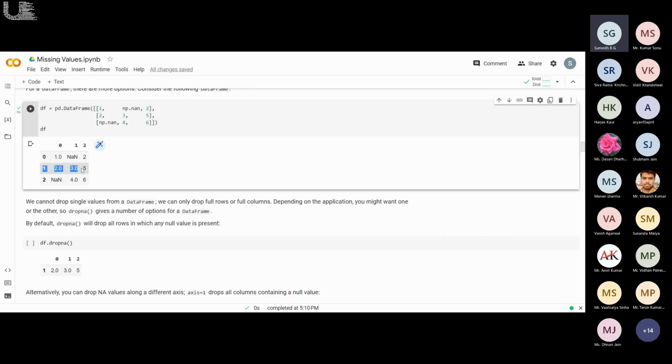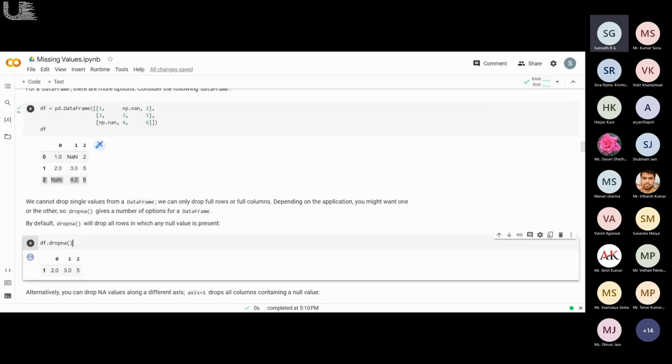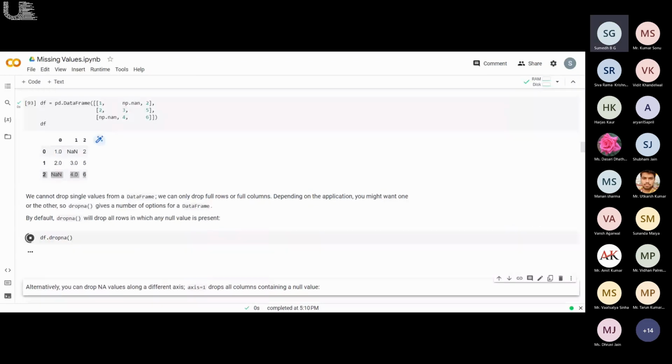In the third row, again at least one of them is missing, so it will remove it. So what dropna does in a data frame is that if any row has even a single missing value, it will delete it, and only those rows are kept which have all values present in each of those columns. We can clearly see this is the result. Only the first row is kept intact and all the other rows are deleted, right?